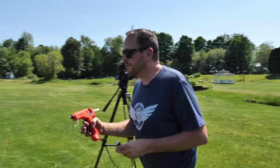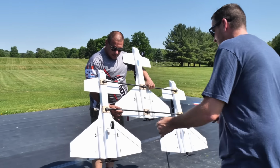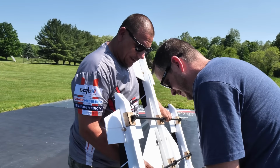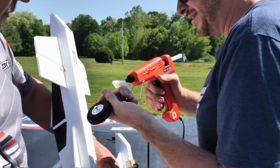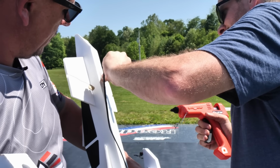So we're just going to glue the removable landing gear on, that way this doesn't happen again. I was explaining, there's a lot of weight on this compared to our simple series. You think that's good? Yeah, I think so.